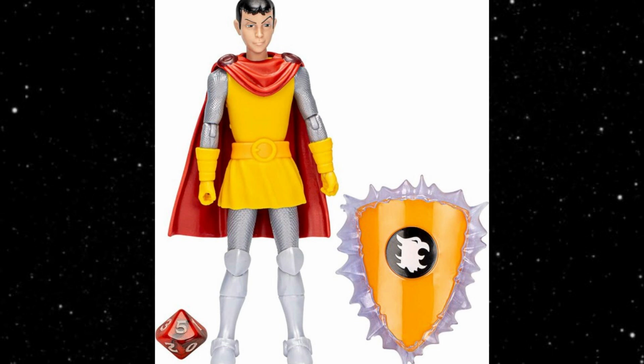So looking at just the figure, he does come with his own die. It's different than the other ones. I missed how many sides it has, but pretty cool. And then he has a shield. Now, the only accessory he has is this magic shield of his, which really is all he had in the show. He also has a cape. Of course, it's not soft goods, but it's pretty cool overall. I do like, more or less, how this figure's set up. I would have thought there'd be some sort of paint on the belt.